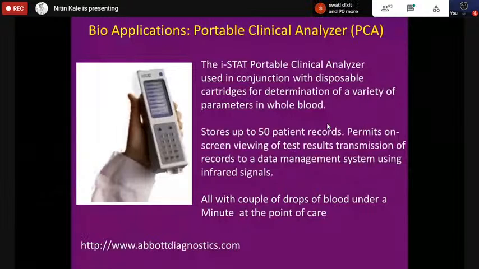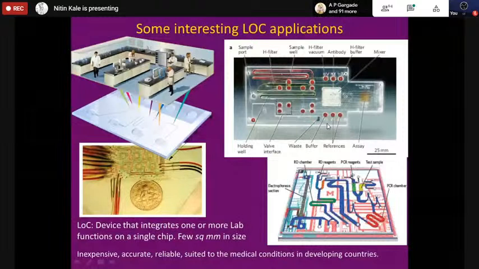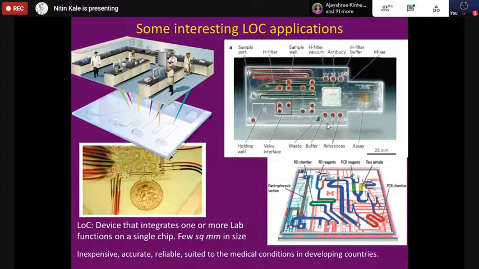An example is the i-STAT, which is a portable clinical analyzer. Again, lots of chemicals can move, reactions inside, microfluidics inside. A lab on chip, this is one lab. You do all sorts of chemistry here. Can you do it on a chip? Same reaction chamber, same chemical, same fluidic path. Can you do it? There is a good journal on lab on chip, by the way. You may also want to access that kind of journals.